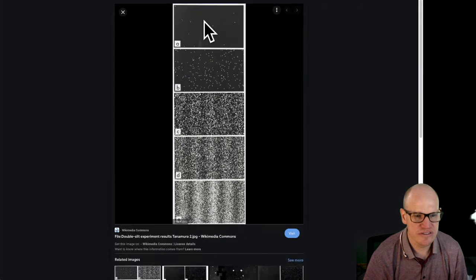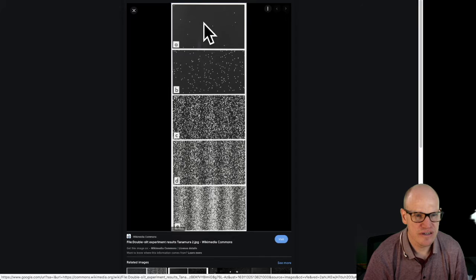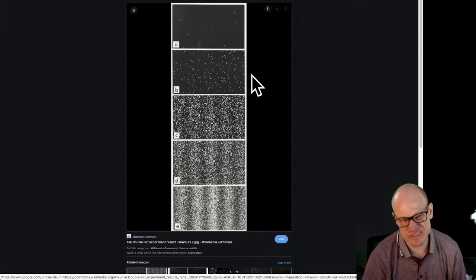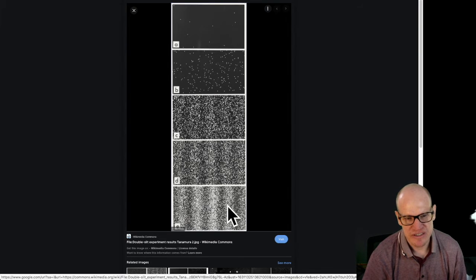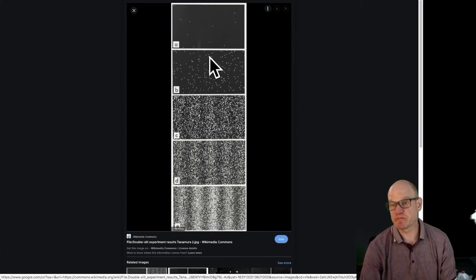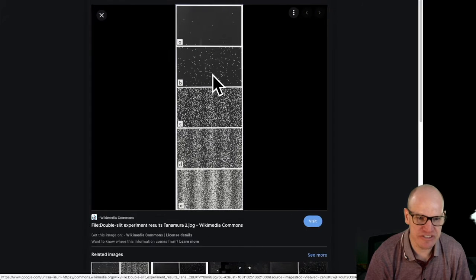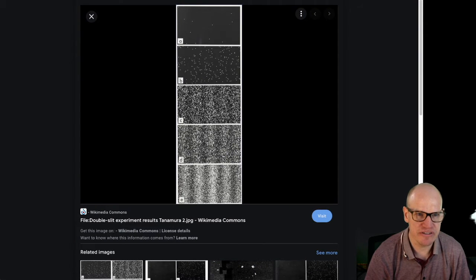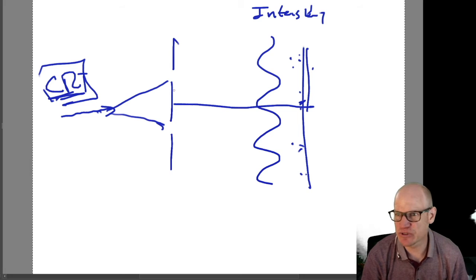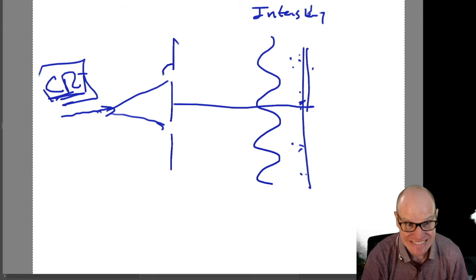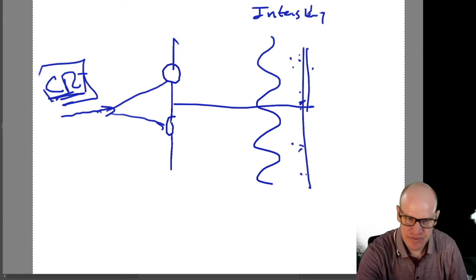Okay, so it starts here. You see only a few dots, and then over time you see more dots, and it seems like it's covering most of the space. But then as you keep building up, you find that you get overdense regions and underdense regions. So this is building up from firing single electrons. What does that imply? If you're firing single electrons and building up this interference pattern, that implies that the individual electrons travel through both slits. The electrons travel through both slits as they move forward.